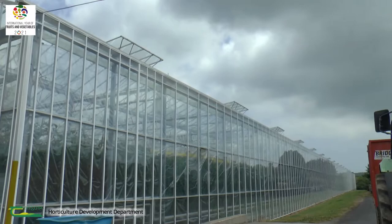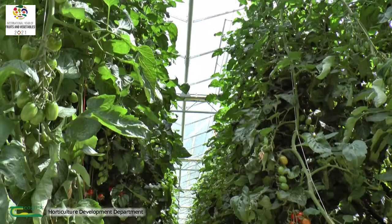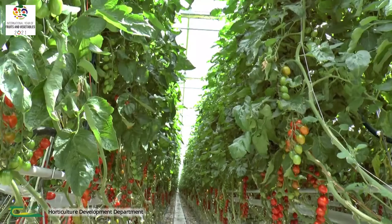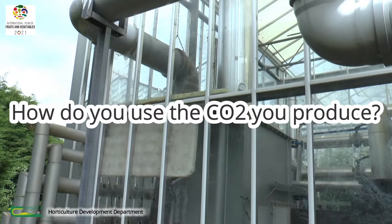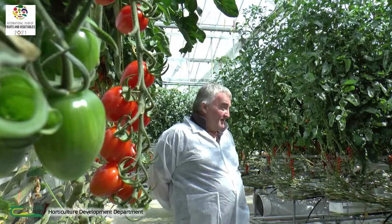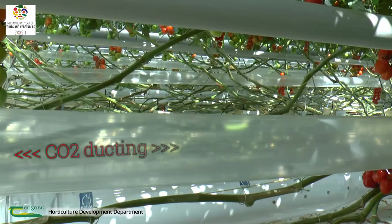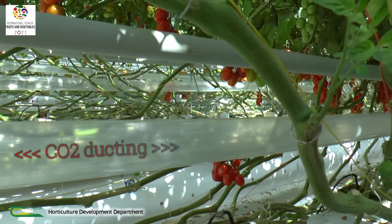This one hectare of production is 10,000 square metres of glasshouse — five metres to the gutter. That creates a lovely growing environment; the tomato crop is very long and growing almost a foot every week, so it needs space to grow into. Carbon dioxide, as we all know, has got such a bad rap with the climate crisis, but for us and glasshouse producers in general — particularly tomatoes, cucumbers and peppers — CO2 is essential to commercial viability. Without using carbon dioxide enrichment for the plants, our production would drop by at least 20% and could be as high as 30%.